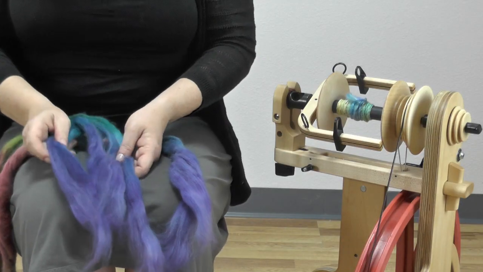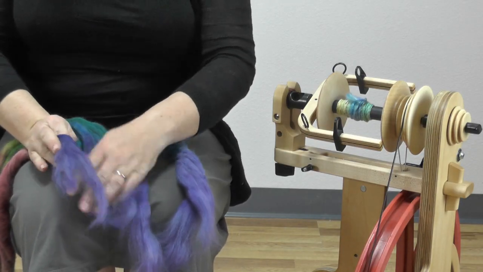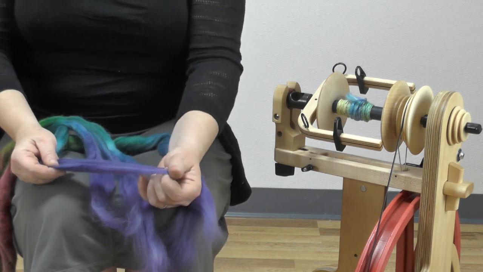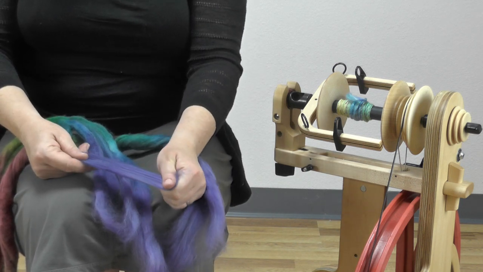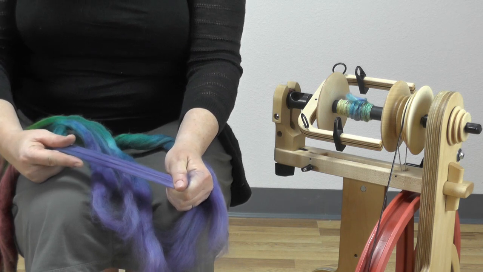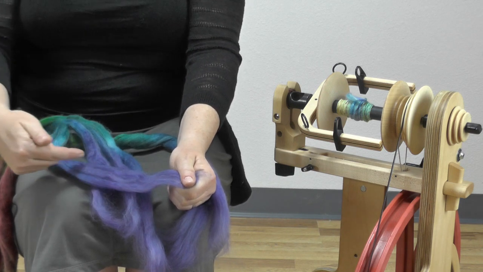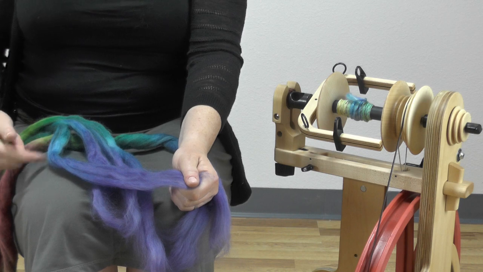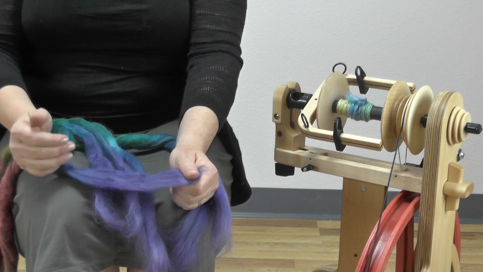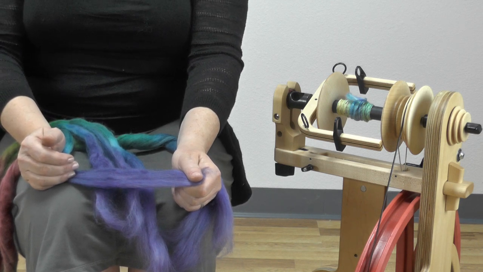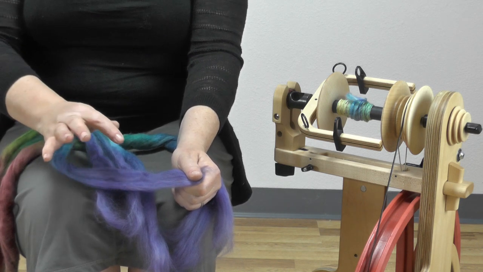An easy trick to help me remember how I want to spin all these strips is to assess the way the fiber drafts most easily. I'm seeing that the fiber is pulling back more easily for drafting. And since this technique will require a backward draw, I would like to start spinning from this tip.